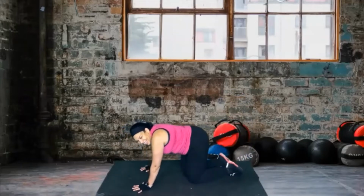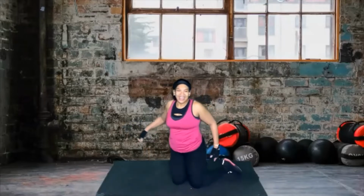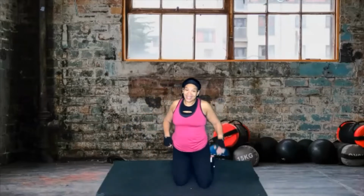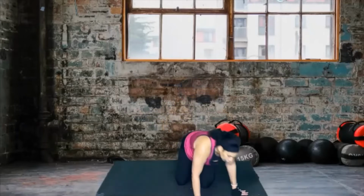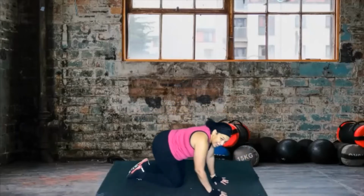Woo, relax. Oh yeah, there's a burn right there. Hang in there. If you need an elevated surface, you may do that. If you also need to decrease that angle, so if I was at about 90 degrees, I guess I should say if you need to increase the angle some, you may do that. Other side, let's go.